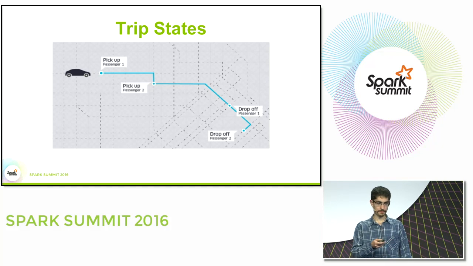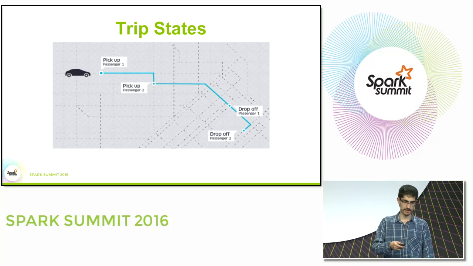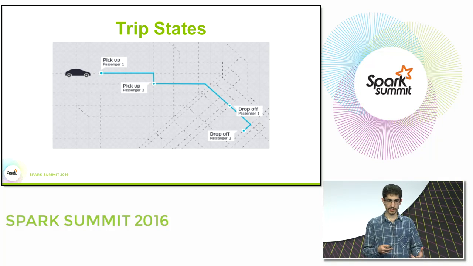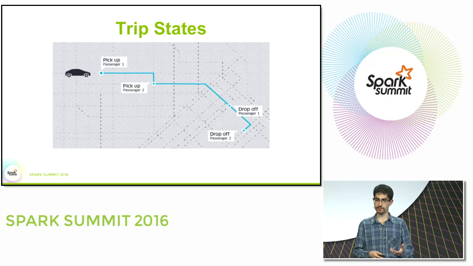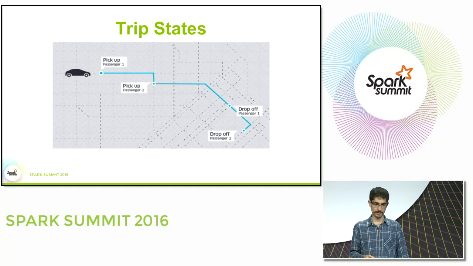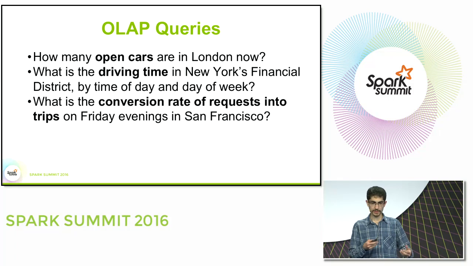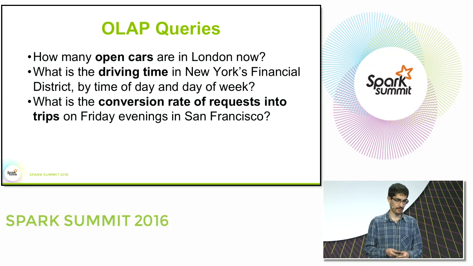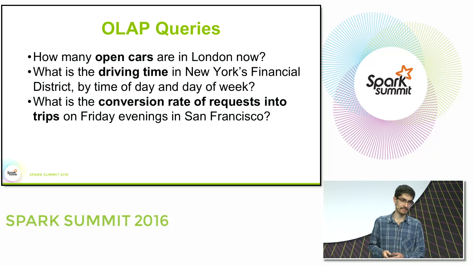So there are two pickups in this example, followed by two drop-offs. So the vehicle in this situation was en route and then on trip. And it's a little complicated because there were two passengers. So the same windowing that we're doing applies to two riders and not just one rider. So with this kind of information, we can answer some simple questions, and obviously the reason I'm talking about this now is we can use Spark for this.